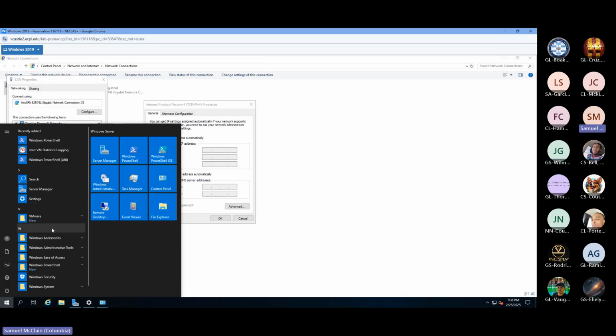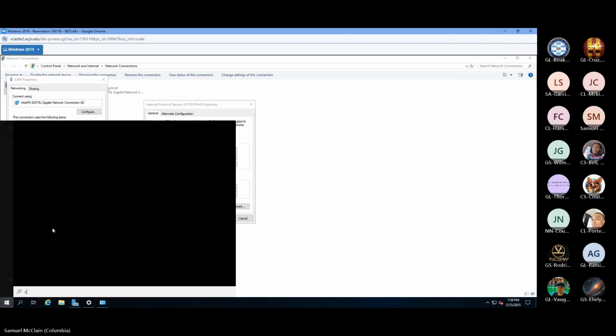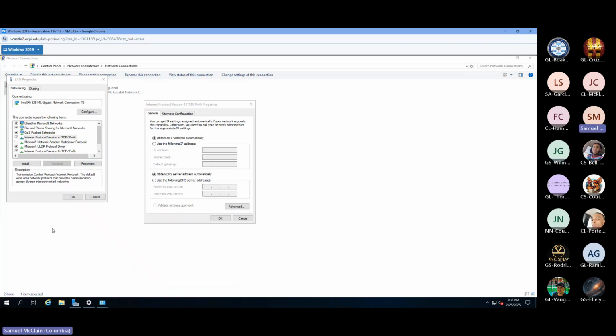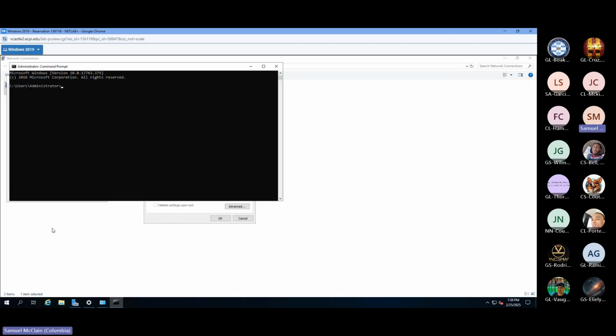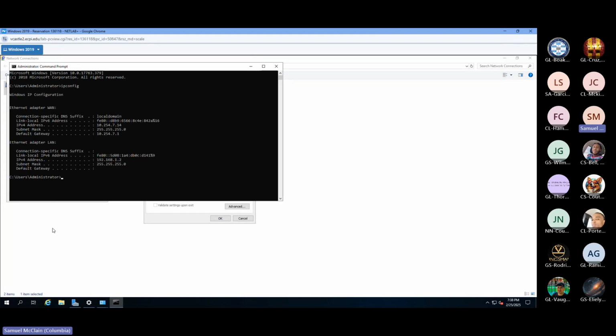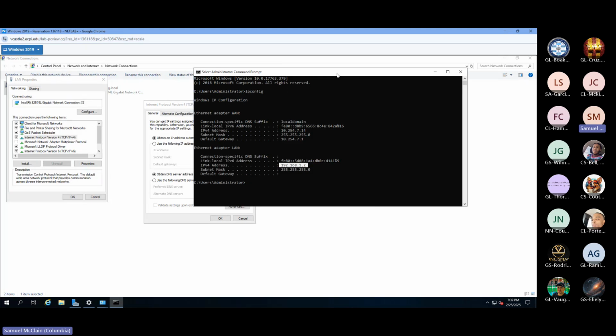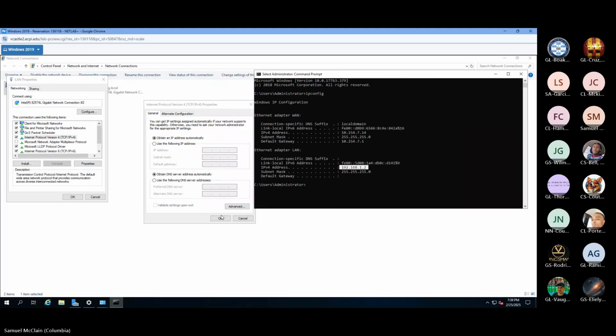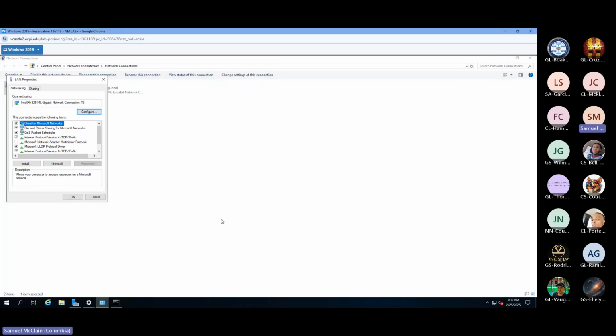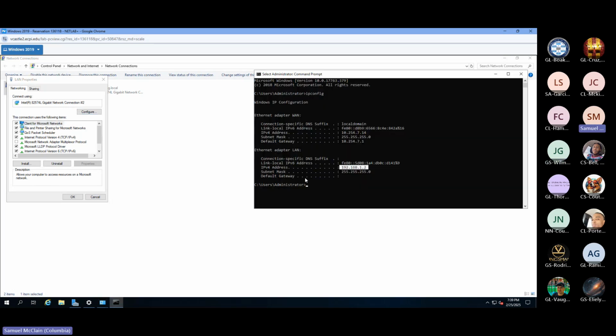Before I do that, I'm going to open command line and do an ipconfig. So you'll see that we are running 192.168.1.2. We'll do a set DNS and then we will renew.